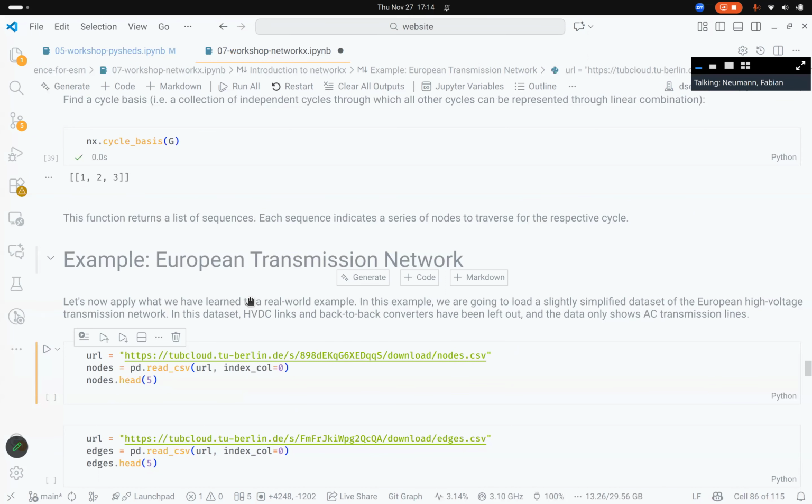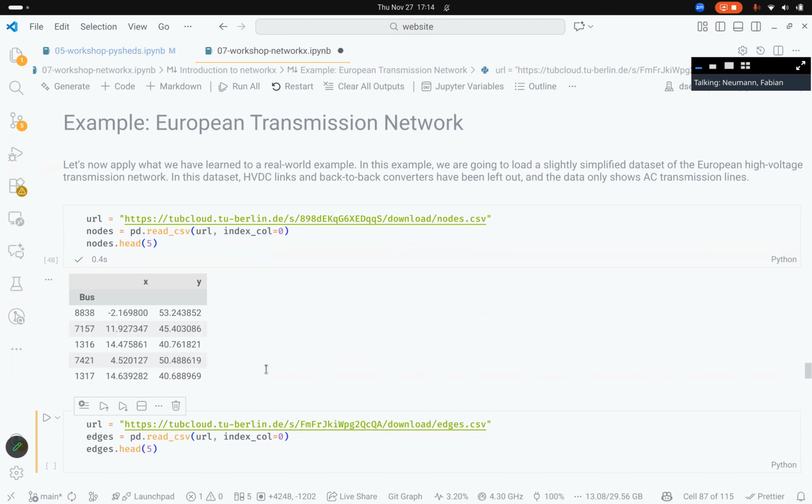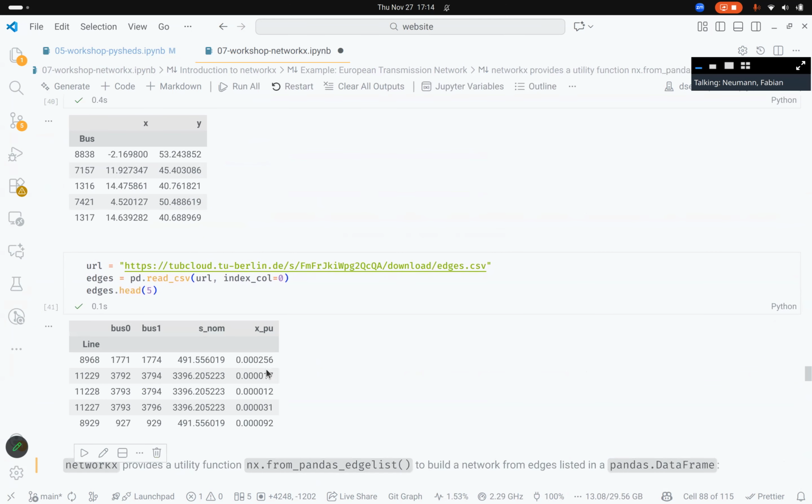Slightly bigger data set. I brought a slightly outdated data set of the European transmission network. We have here one data set of buses, where we just have the bus ID and the X and Y coordinates. And then we have one more data set for the edges, where you have the line IDs, bus 0, so the first bus it's connected to, and the second bus it's connected to, bus 1, as well as two attributes.